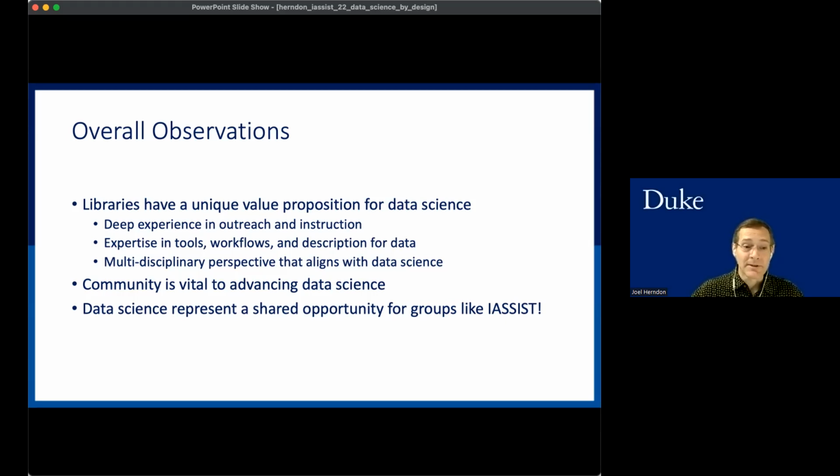I think really, once again, community as we espouse in IASSIST, and community as far as how the data science community is developing, is a core part of all of this and provides a lot of opportunities. And I really do think that's a strong possibility for IASSIST. So with that, I'll close and open to questions. Thank you very much.